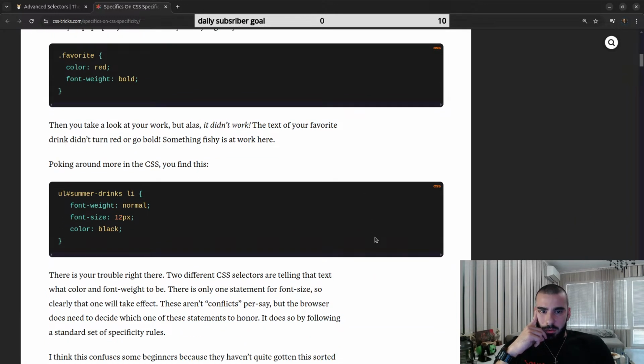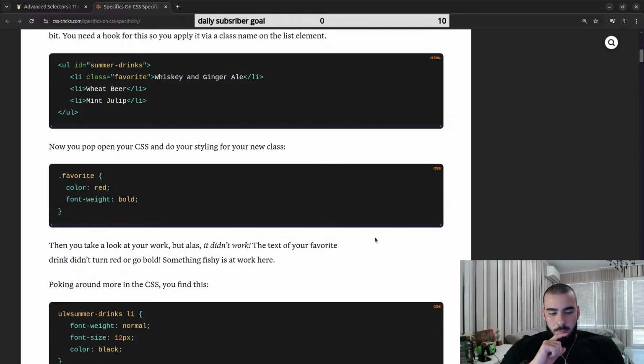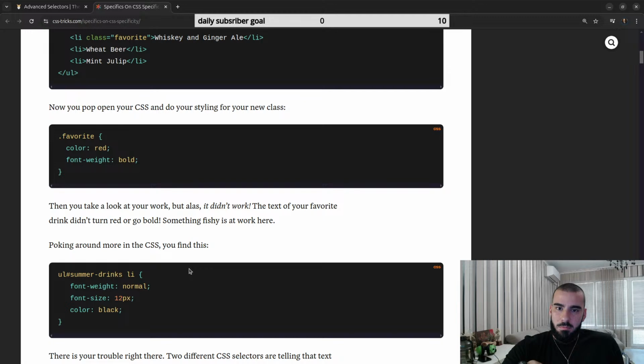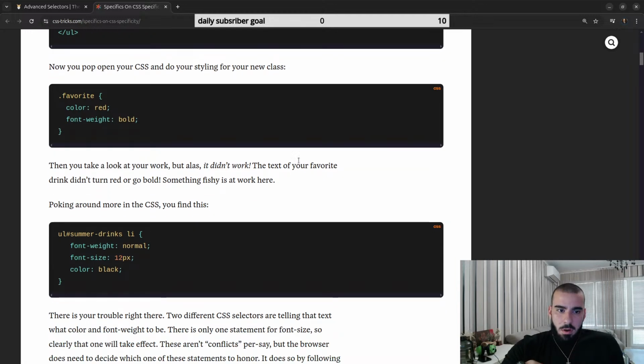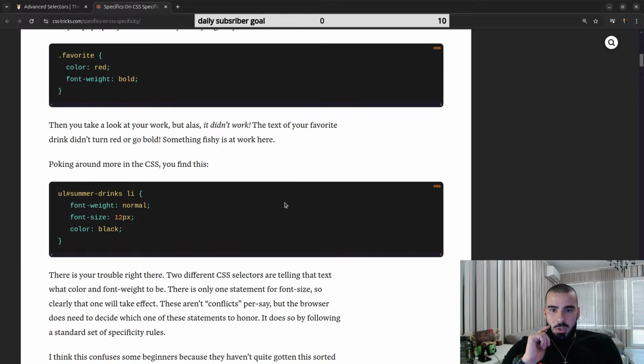Then you take a look at your work, but it didn't work. Why is that? Because ID takes precedence over class. The text of your favorite drink didn't turn red or didn't go bold. Something fishy is at work here.